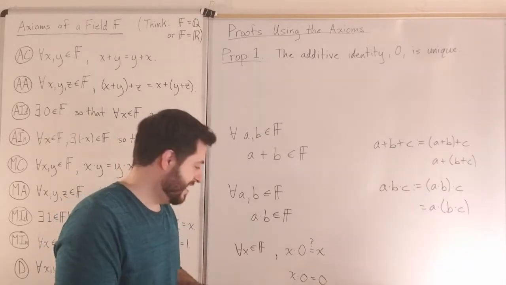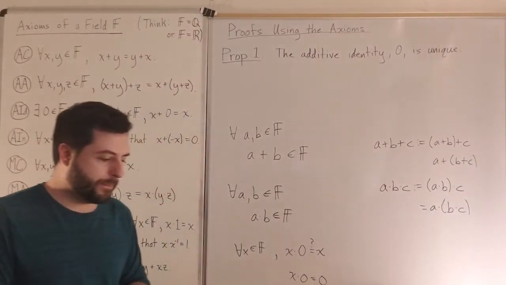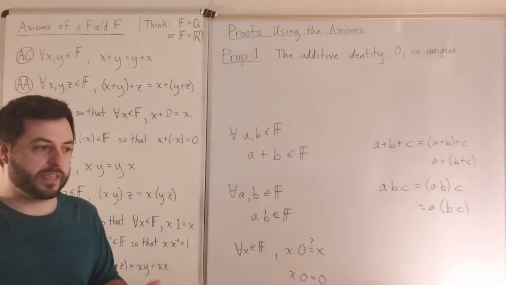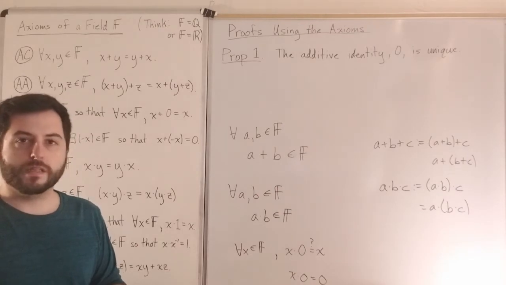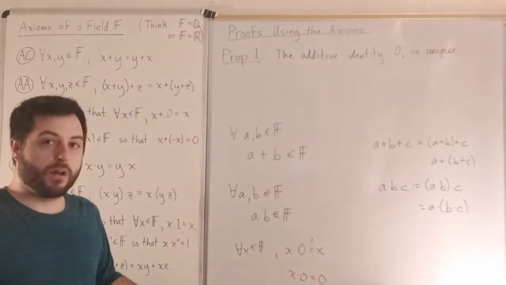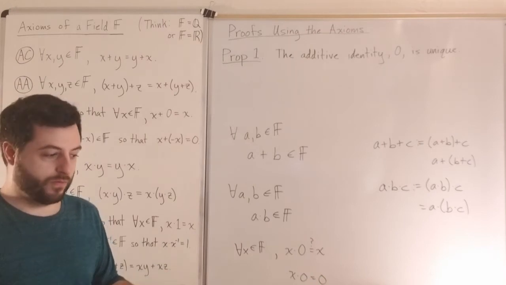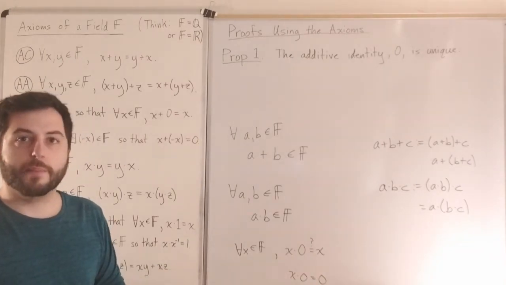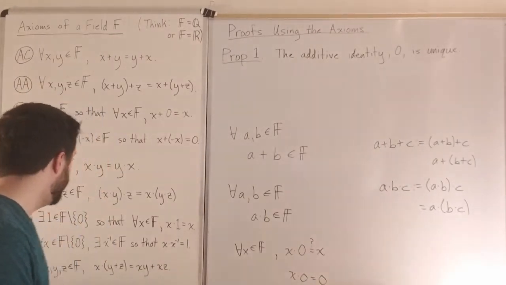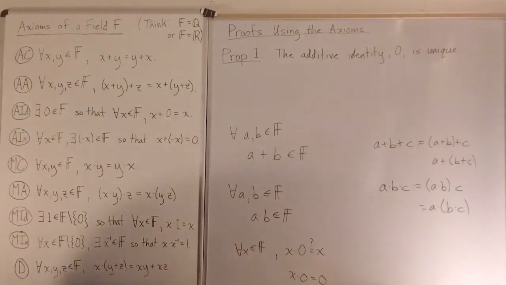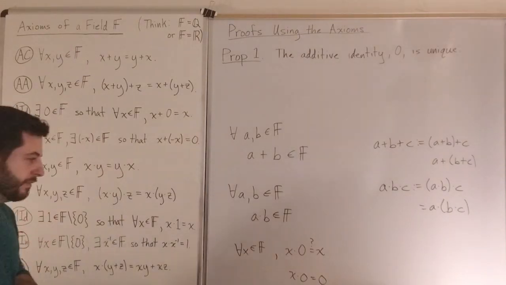It would make a lot of sense for most things that we use fields for to have a field with 1 element, but not all things. There are some things where we really want 0 and 1 to not be the same element. So every field is going to have at least 2 elements, 0 and 1. They can't be equal to each other.